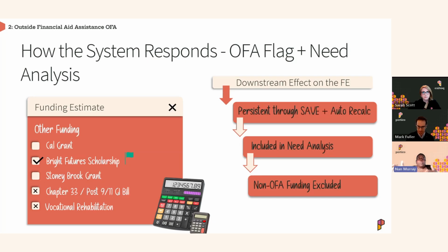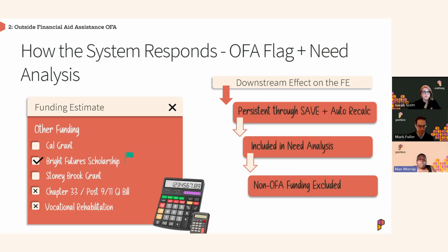When a fund type is flagged as OFA, whenever you put that non-Title IV fund type into the non-T4 section of core, even with auto recalc set, when you refresh or save, it's not going to reduce or remove that funding anymore. So whenever you're constantly assessing, adding new funds, changing amounts, maybe continuously adding different fund types, you no longer have to worry that it will be taken out of the need analysis calculation. It will remain present for you. I'm going to show you a representation of that and how we actually flag it in the system.